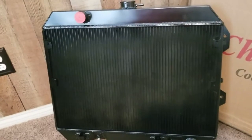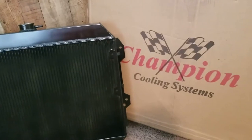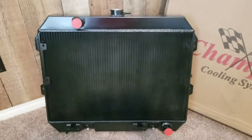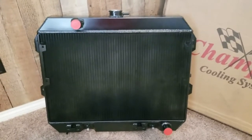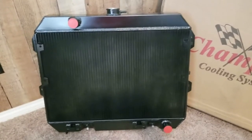Today we're talking radiators. Why radiators? Well, it's the beginning of summer and I get a lot of questions about them — which ones do I use, which ones do we sell, and more importantly, do the ones you sell even fit my car? The radiators that we use are made by Champion Cooling Systems. These are awesome radiators — we have sold and used these in our customer cars as well as my personal car for literally years. I have sold hundreds of these things.